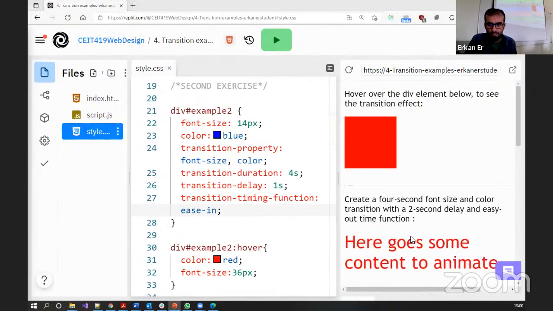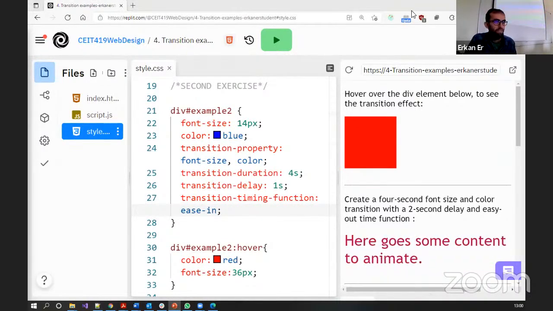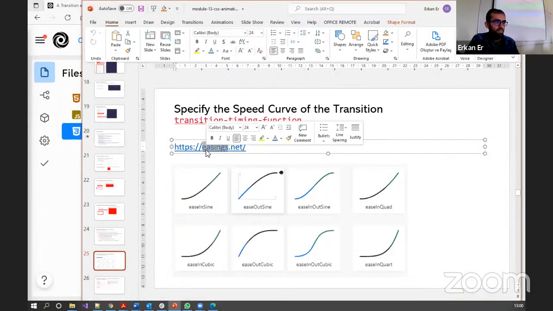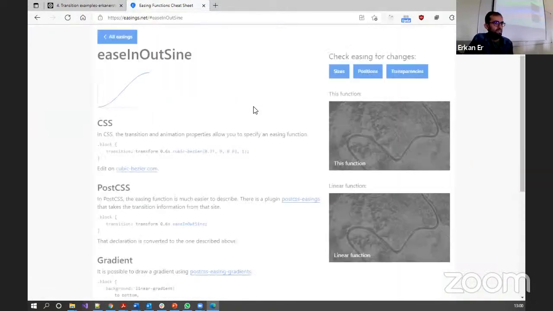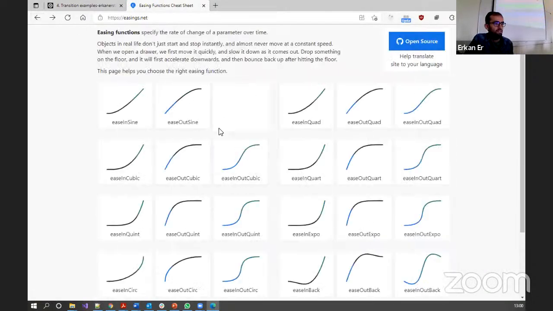And actually there is a nice website here, easings.net, and it seems like an important thing to explore, because I saw many pages that indicate these things. For example, there are so many options that you see here. It shows how it animates. Ease-in part makes it a lot faster.